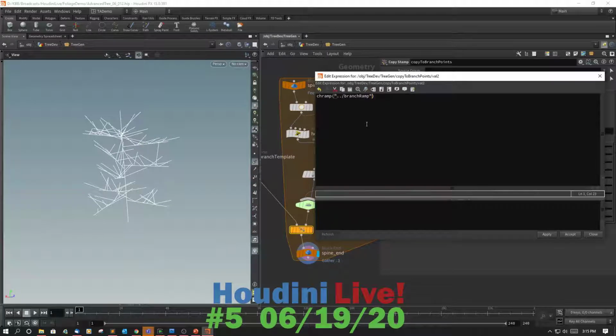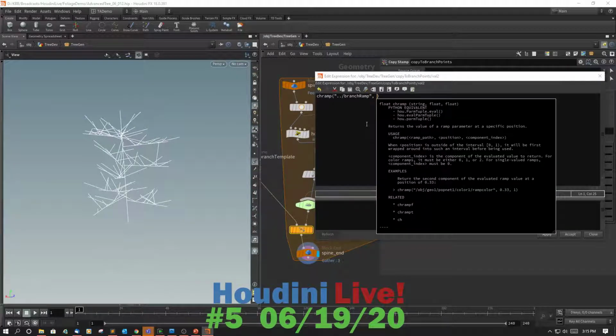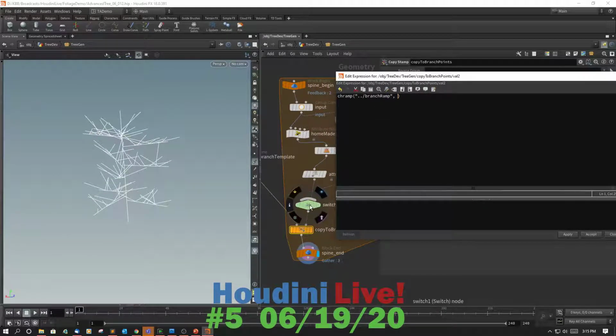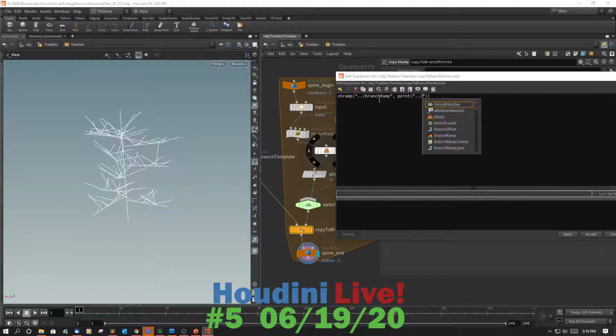Now we have to tell it what point we want in there, and we want the U value. We still don't have that value because it didn't quite make it in here, but we do know that the U value is still sitting over in the switch. So we're going to tap into that switch and say, okay, get us the U value for the current point. We'll do that with a point function. Point, open and close parentheses. Inside of that, open and close double quotes, and go ../switch1, that's the name.